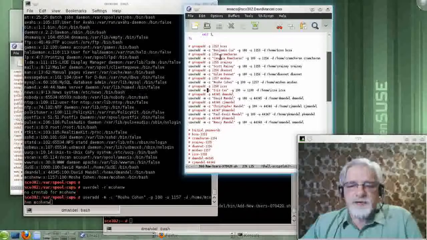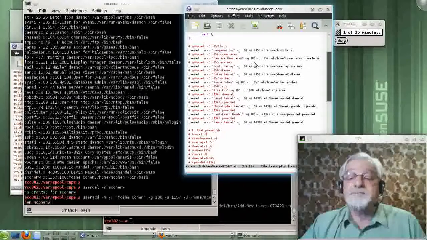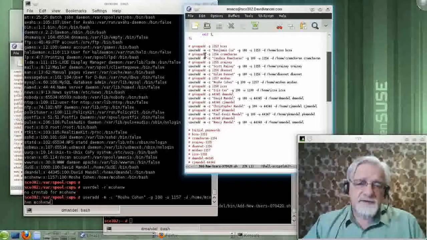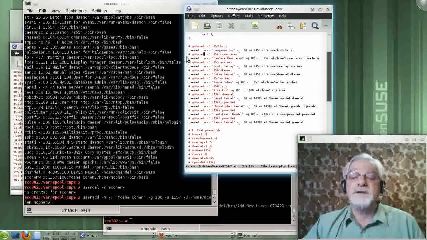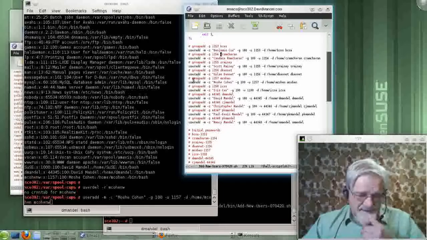So it's a pretty quick process to add 30 to 50 users, although it does take a little time to manually set their passwords. In this case, because the users are always being added to group 100, I don't need to generate groups for them. If I'm on a system that keeps a group per user, then I have to be careful to use the groupadd command to create a group before I use the useradd command to add a person to that group. So that's the main thing there.